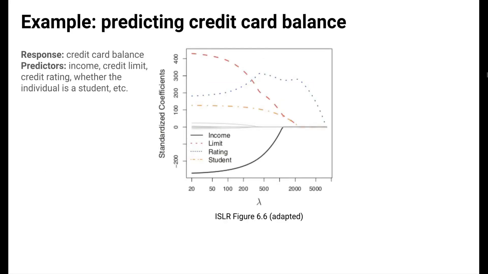Let's look at an example from the ISLR book on a LASSO model for predicting an individual's credit card balance. The response variable is credit card balance, and the dataset contains several predictors including income, credit limit, credit rating, whether the individual is a student, and some other variables. The plot here shows how the estimated coefficients on the y-axis change as the penalty lambda on the x-axis changes. As the penalty severity increases, the estimated coefficients move more and more towards zero. This is shrinkage in action. Eventually, most of the coefficients are set to zero with a severe enough lambda penalty.